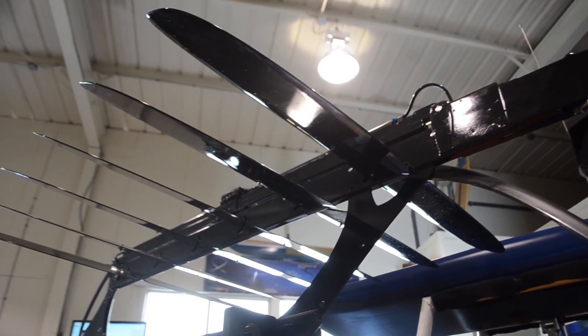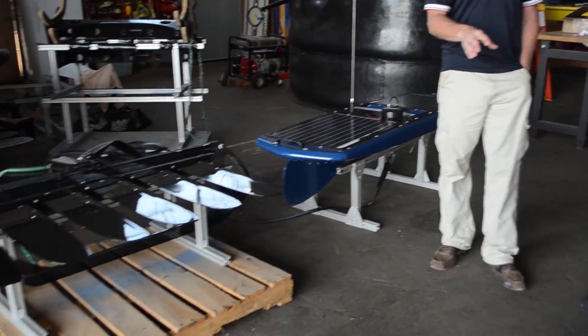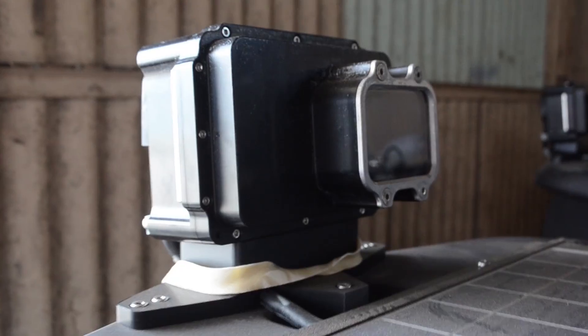Can you take a look at the warehouse in the back? Absolutely. The CEO of your company claims that 90% of the Earth's oceans have still yet to be discovered — we know more about space than the ocean. Do you think it's possible that these craft could capture on film, since they have cameras, a creature that we still don't know? Some kind of Leviathan? I would say that that's plausible. The vehicle is a data harvesting tool, so any number of sensors are integrated into the vehicle, so depending on what you're trying to measure and look for, I would say that it's possible.